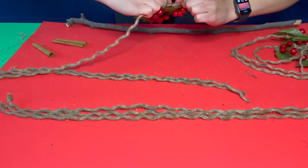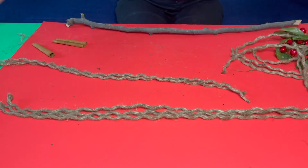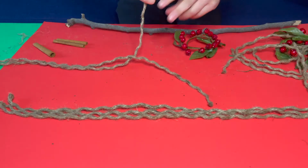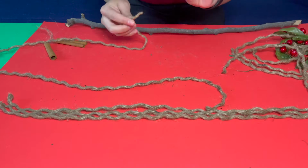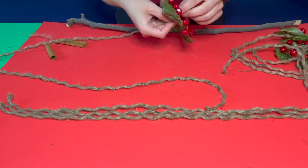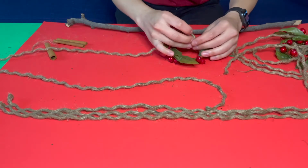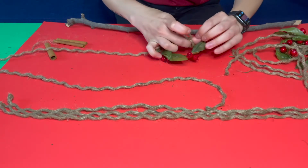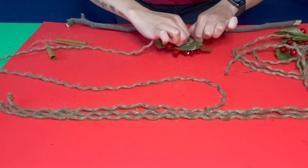Alright, so we are going to repeat this for all of our pieces. And I just think this is a really cute addition to your wall for Christmas. And it's really simple, and it doesn't take away from all of your other decorations. So that's great.